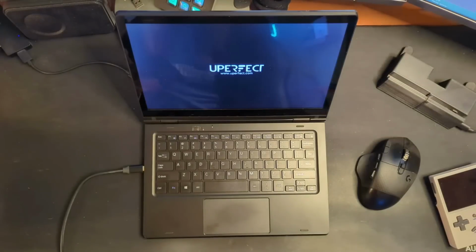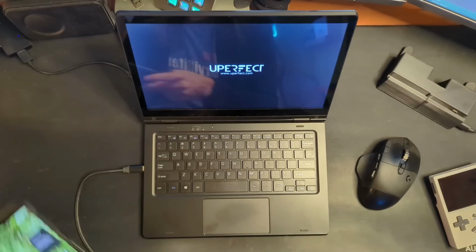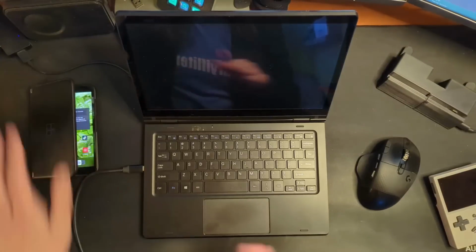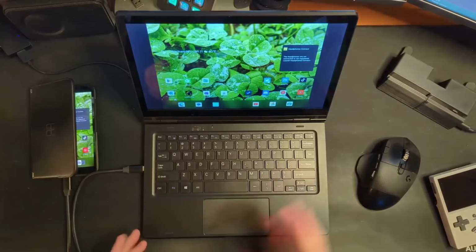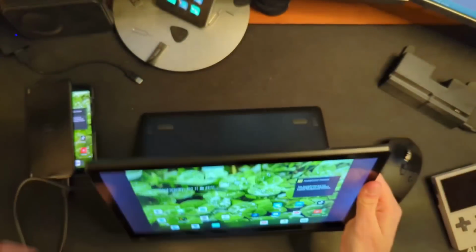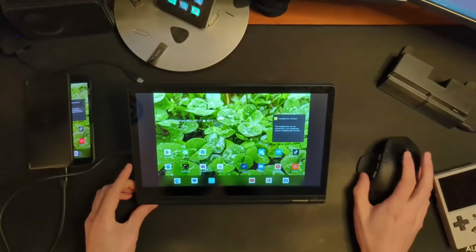We're going to power this thing on, and we're going to plug our Surface Duo 2 into it. Unfortunately, we have to leave the Duo 2 partially open for this to work, but there we are. We are now displaying on this screen. Let's go ahead and fold this back so that you can see it more clearly, and we'll zoom in.